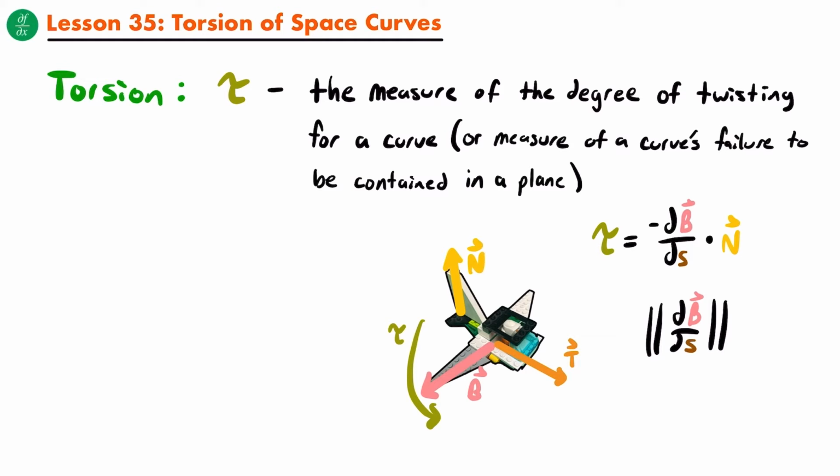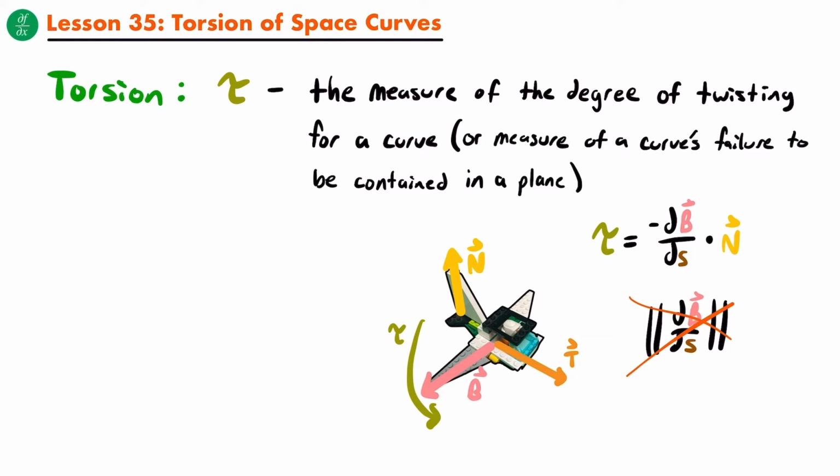If you're thinking back to how we measured curvature, you might remember that it was just the magnitude of the change in the unit tangent vector. That was true, but in this case for torsion, this would not measure the torsion. Because while the magnitude of the change in the unit binormal vector with respect to the arc length does describe how the unit binormal vector is changing, the unit binormal vector could be changing in a lot of different ways. Taking the dot product of that change with the unit normal vector ensures that we measure only the twisting motion that leads to torsion, as torsion is defined as the change of the unit binormal in the opposite direction of the unit normal. That is its definition.